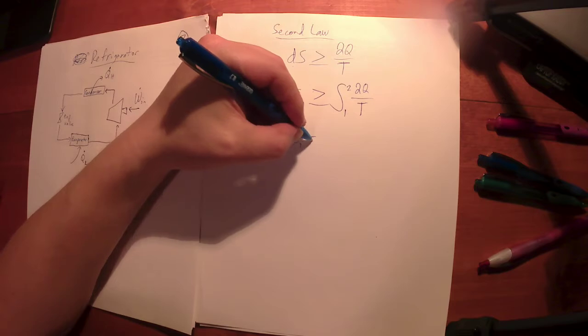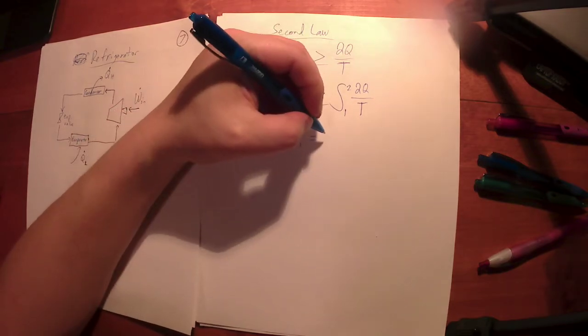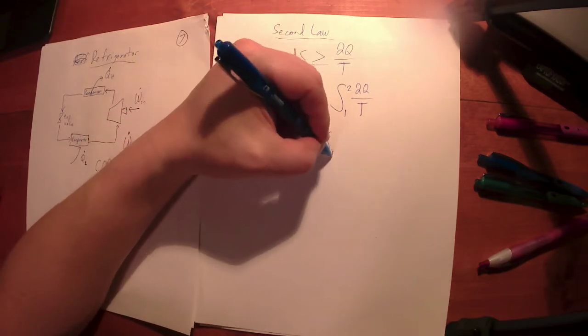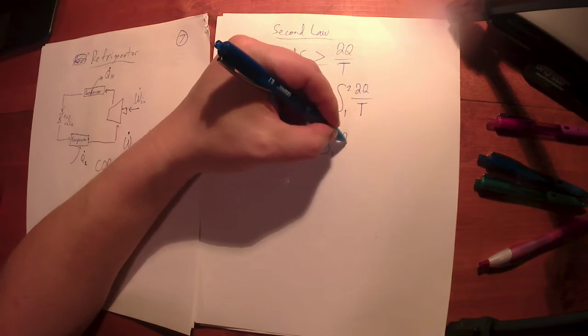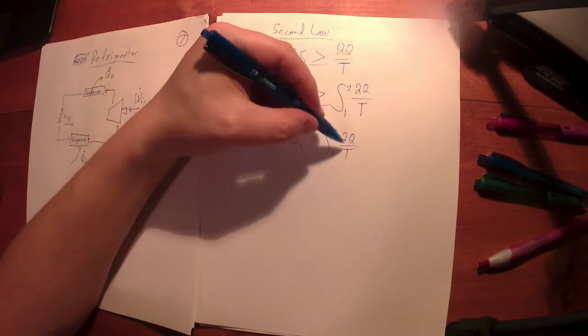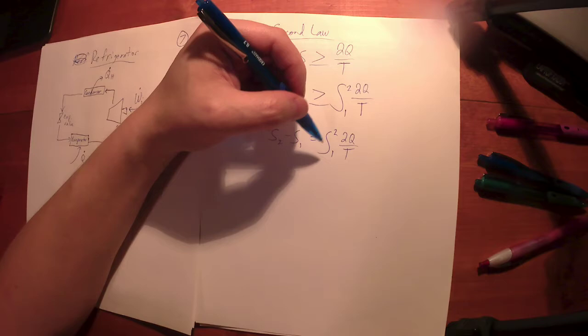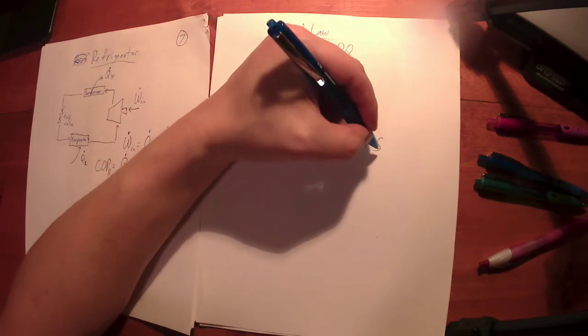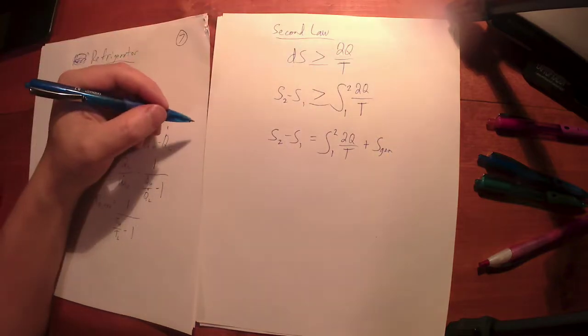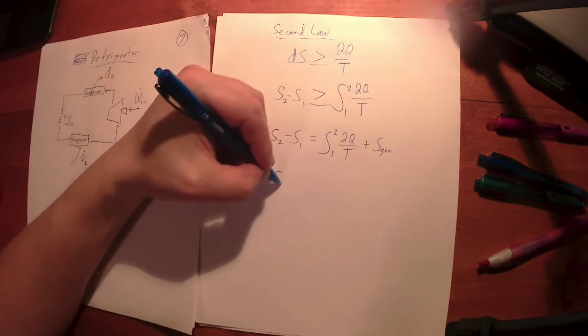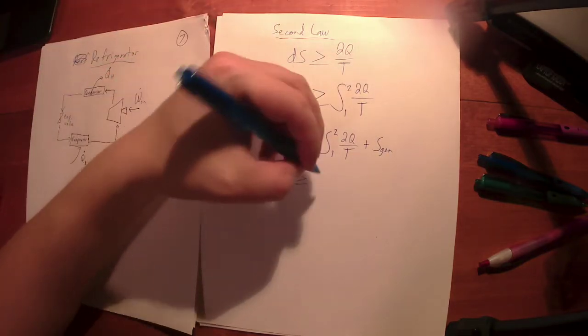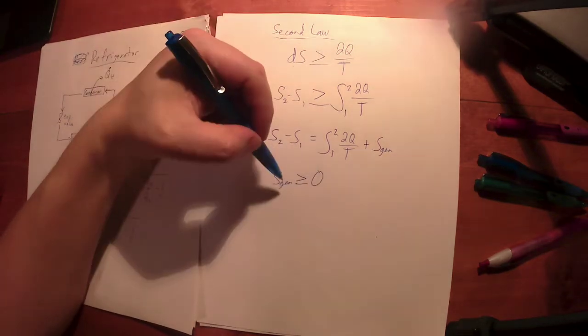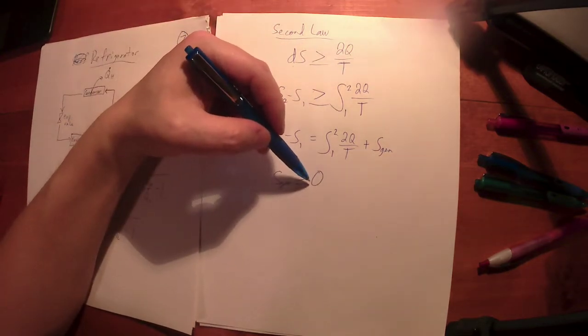And what we normally do is, rather than write this as an inequality, we just acknowledge what's actually happening. We say, well, as you add up all the heat to get from state 1 to 2 divided by the temperature, you get a bigger quantity than when you started. What that means is something's being generated. Entropy is always being generated. The entropy generation is always positive.